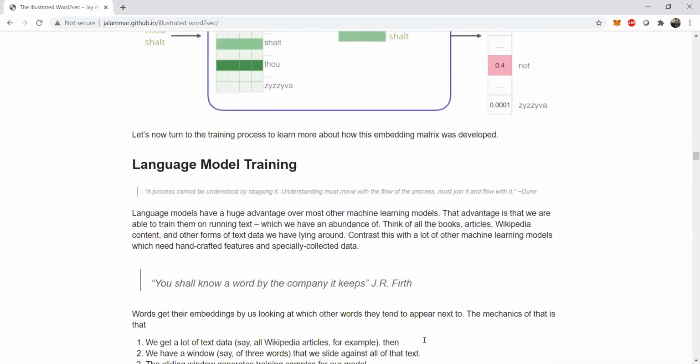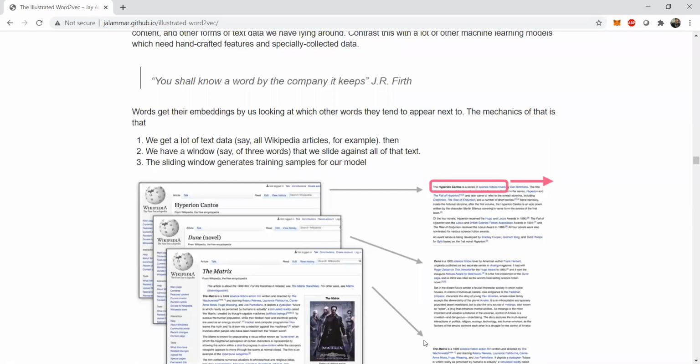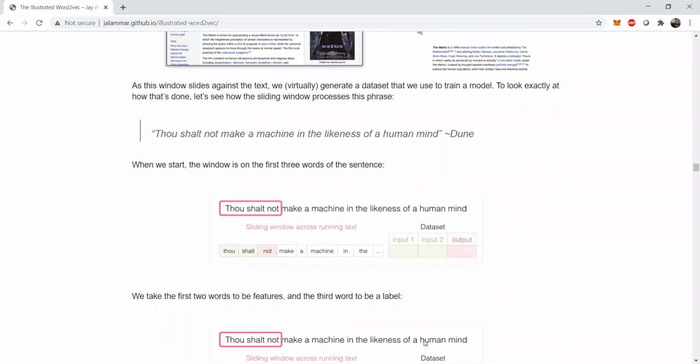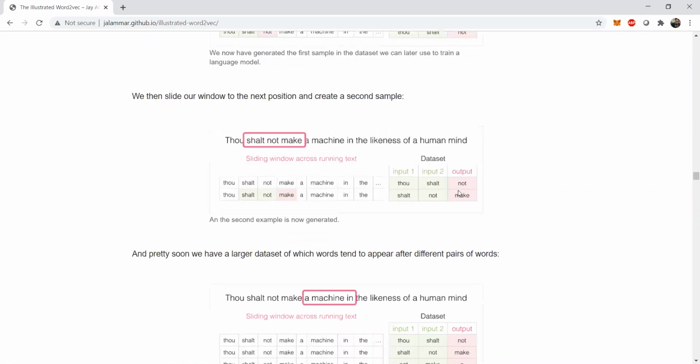We also saw how to train a language model. First, we analyzed it using the sliding window, which is a very important concept. Inside that, we had taken an example of skipgram. First, we created a data set, where we take a window size of 3 to create our data set, where the first 2 words are the input features and the third word is the output feature.